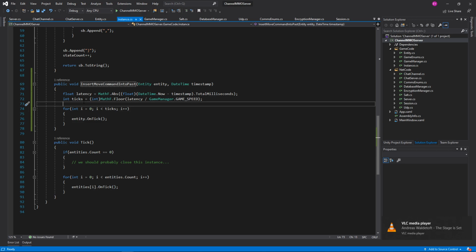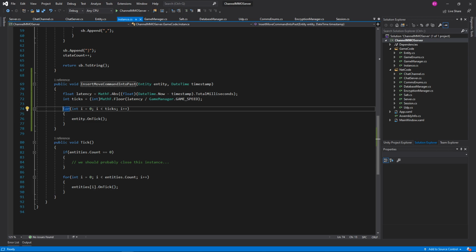Yeah, it shouldn't be doing any at all, because our latency is like 3 to 8, according to the server calculation, which is the one I trust more. It's 3 to 8 milliseconds, and that should be returning a Mathf.Floor, so this should be ticks of 0, and for i equals 0, i is less than ticks, i++. This should instantly break out of the for loop.